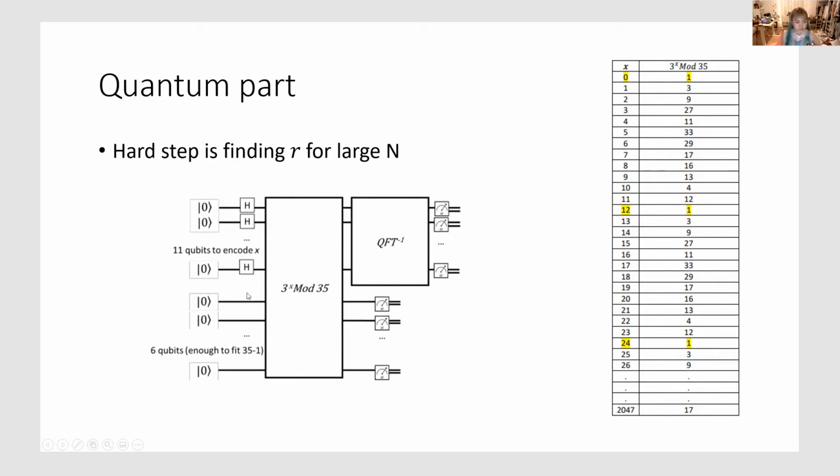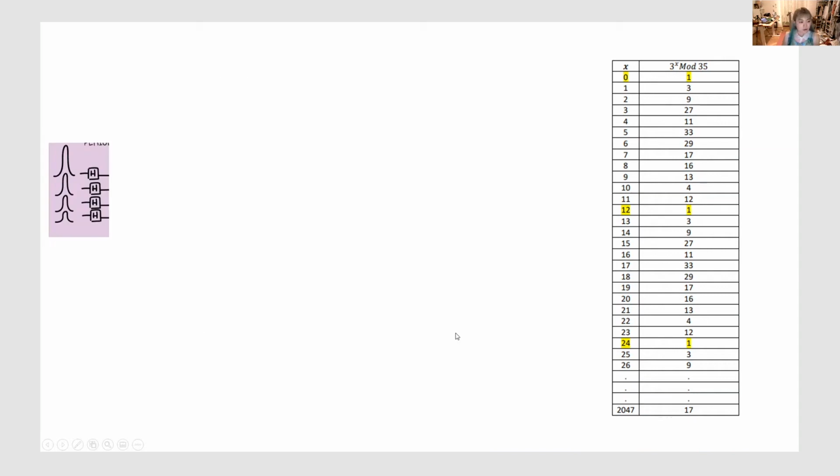The first step is doing some superposition, as you have seen in all of these quantum algorithms, where we want to put something into entanglement. So you apply a Hadamard gate to all of your input qubits, and then somehow in here you can entangle them. Let's take a look at what's happening with the aid of some graphics.